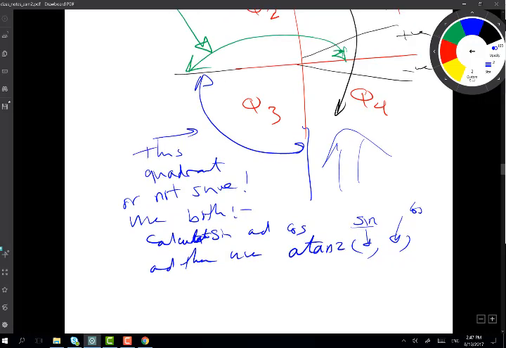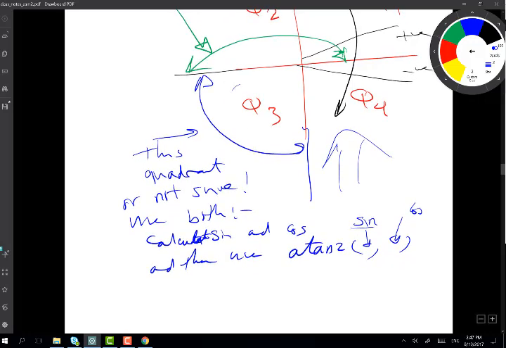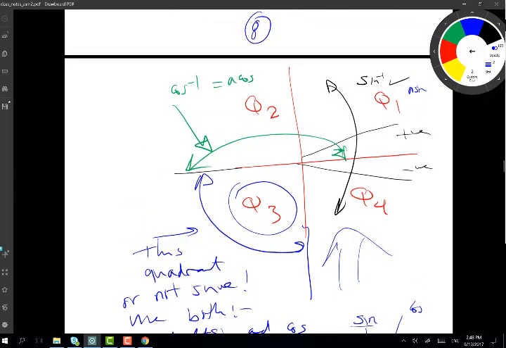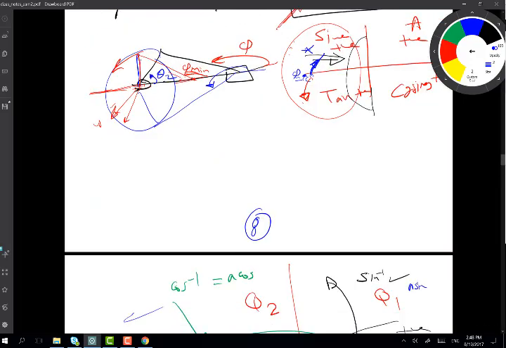So if in doubt about the angle, or if the angle is going to go into the third quadrant, meaning the angle is going to be above 180 and below 270, then note that over here in the first two quadrants the angle is going to be between minus 90 and 90. Over this range, from 180 to 0, we will use minus. All right, so use cosine minus 1.